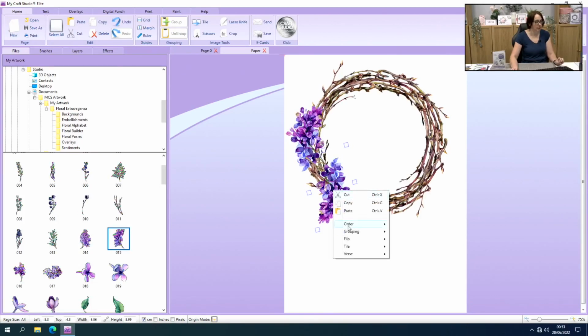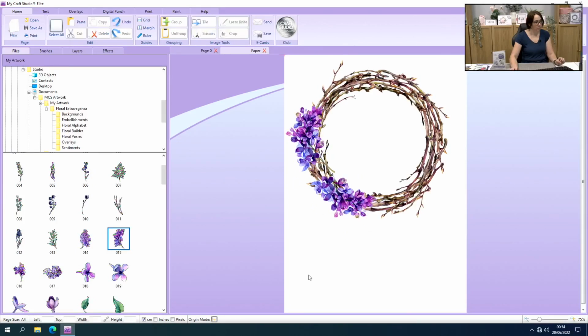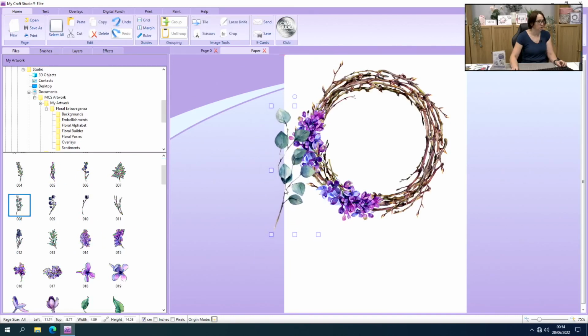So we need to right click and flip, and then you can flip horizontally or you can flip vertically. So flip it horizontally, and we'll rotate it around, pop it down there, pop it in a little bit more, and we're starting to build our wreath. I'm going to bring this down a little bit more actually and pop the floral design down towards the bottom a little bit more. So there we've got that, and then we'll add some foliage in.